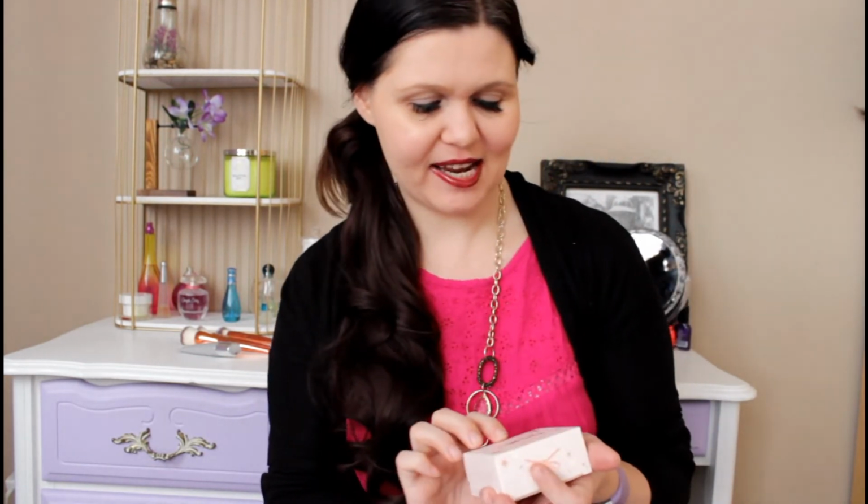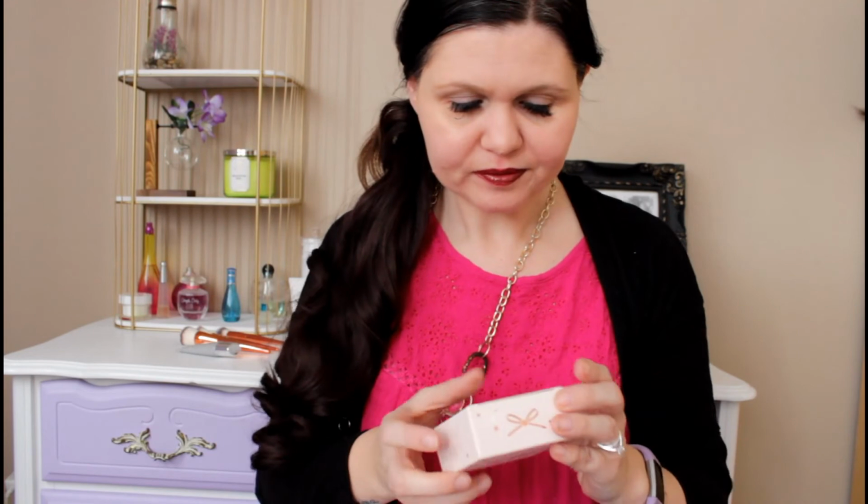Next up, I was excited to get this, guys. I actually got the Ciate London Everyday Vacay Coconut Setting Powder, and I drop it, of course. But yeah, I was actually excited to get this. I was hoping I was going to get this over the self-tanning drops or whatever the variation was. I don't really want self-tanning drops. Okay, like, I hate boxes, guys. I really do. I'm just ripping into it. So, yeah, that's what that looks like.